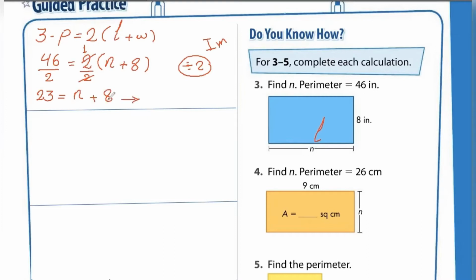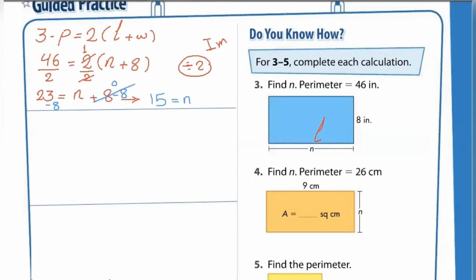Now, teacher, I want to get rid of 8. I will subtract 8 from both sides. 8 minus 8, and here I will subtract 8. 8 minus 8 equals 0. I can cancel the two terms together, the two numbers together, and put 0. And here 23 minus 8 equals 15. This side equals 15, and here we have n plus 0 equals n. So we find the value of n equals 15 inches.